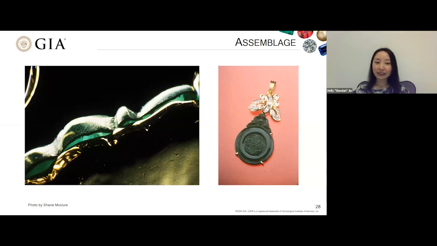Lastly, there are also assemblages like doublets of jadeite and other material, or triplets of jadeite layers joined by color cement. Sometimes even carving could be assembled. Like this carving, which is actually assembled from hollowed-out jadeite and some polymer. From the magnified image, you can see there's a very thin layer of green jadeite on top, and underneath it, that's colorless polymer. So after mounting, especially in closed-back mounting, this kind of assemblage can be quite convincing.